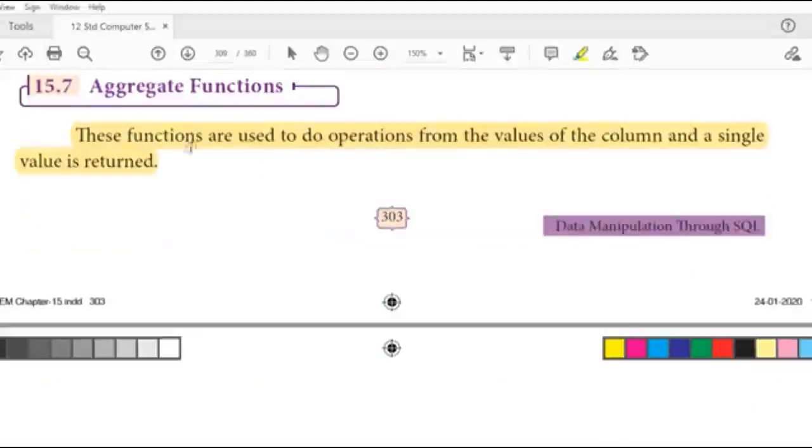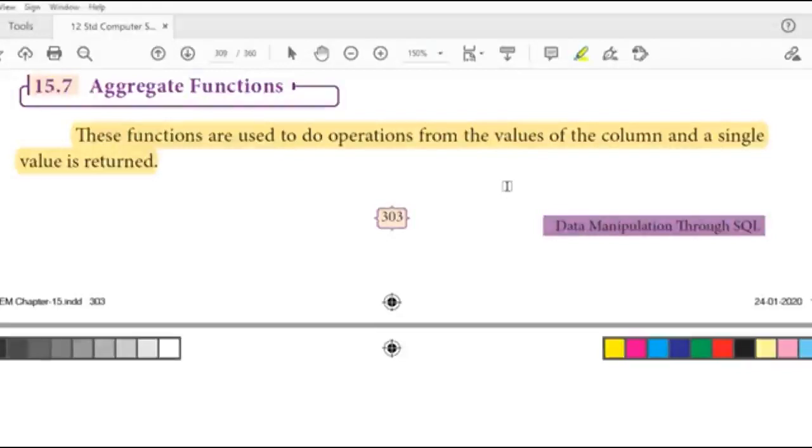The next one is aggregate functions. What is the use of aggregate functions? It is used to do some operations from the value of the column and a single value is returned here. Aggregate means what? It's just grouping and joining. Okay, that's the aggregations. So many aggregate functions are there. With the help of these functions, we can perform some operations in the particular column and we can return only the single value. So இருக்கிற எல்லா டேட்டாஸோட அந்த காலம்ல இருக்க ரெக்கார்ட்ஸ்ல இருக்க எல்லா டேட்டாஸையும் சேர்த்து தான் இந்த ஆபரேஷன் பண்ணும்.